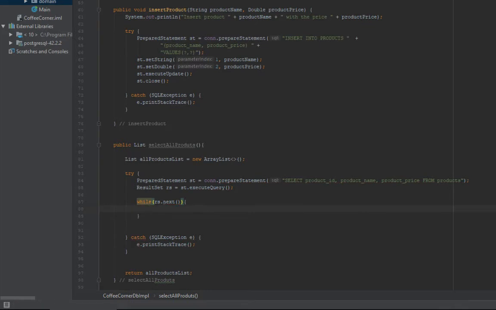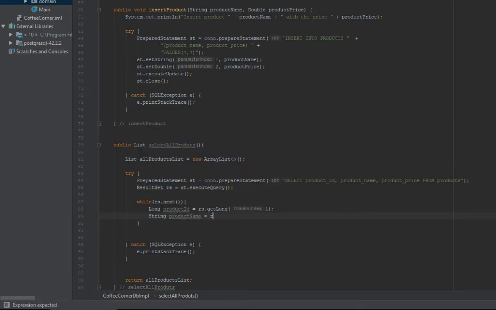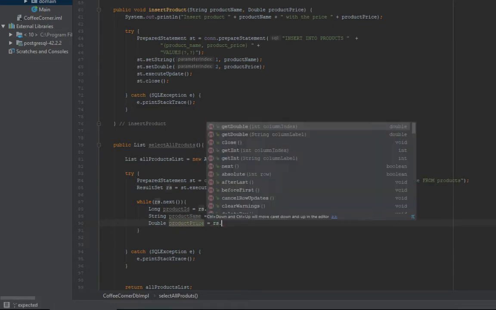let's extract the product ID first. Long product ID equals rs get long 1, and let's extract the string product name, which is rs get string, column index 2, and let's extract the double product price, rs get double 3.